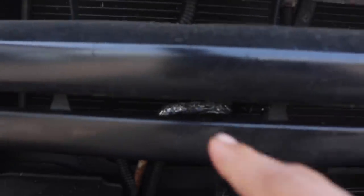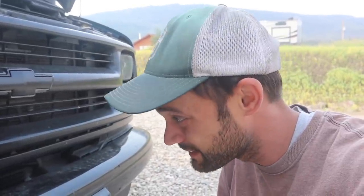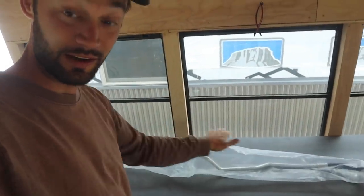So to get up to Jimmy's, this is what we did. You can kind of see in there, we created a compression clamp using some ties, some metal that we had inside the bus, and some HVAC aluminum tape. And it is not a perfect fix. It is not a fix that's gonna last very long, but it did get us 20 miles down the road and held the pressure, which is all I really needed. The parts already came in. So here's the new transmission line right here.